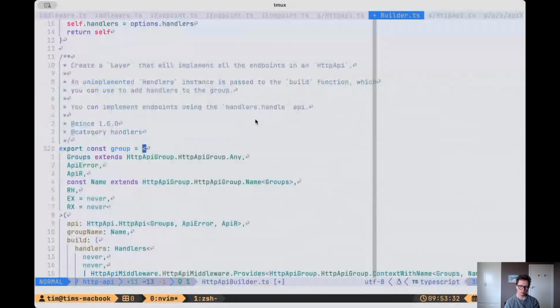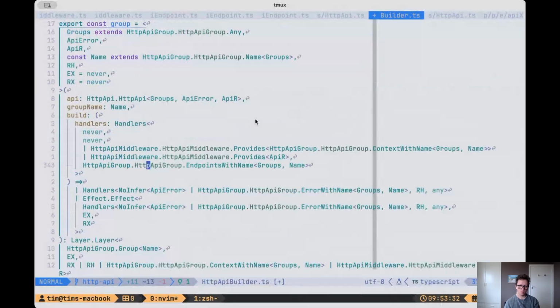That's an internal API. Maybe we don't need those helpers.